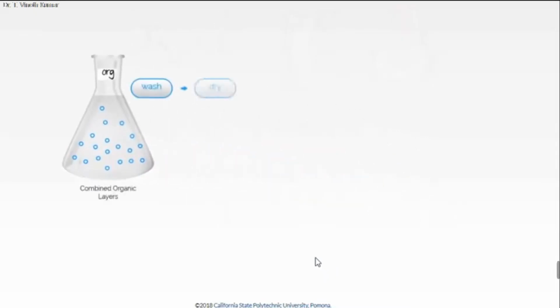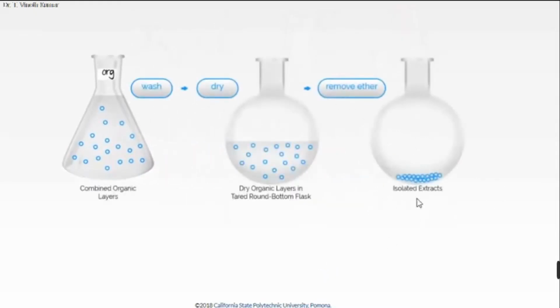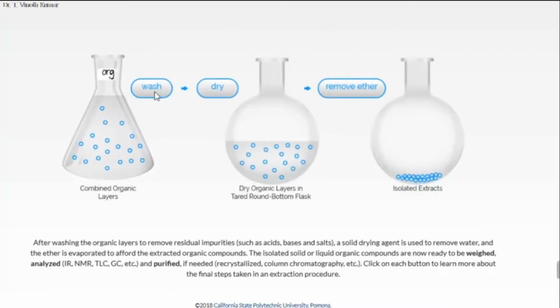Okay, now we have a few steps before we get to our isolated extracts. Very often we have some washing steps, because what's in this organic layer might have some contaminants that we can remove by doing more extraction processes. So we could pour this organic layer back into the sep funnel, and then maybe we can wash it with some portions of water, or maybe we could use a dilute acid.